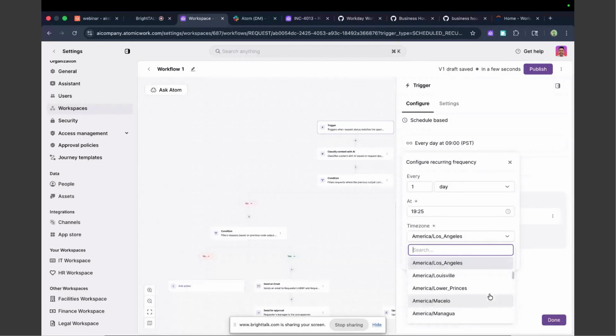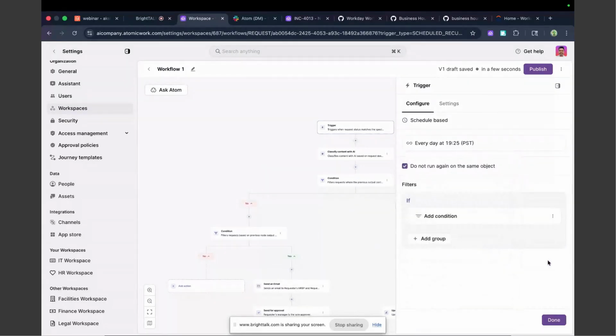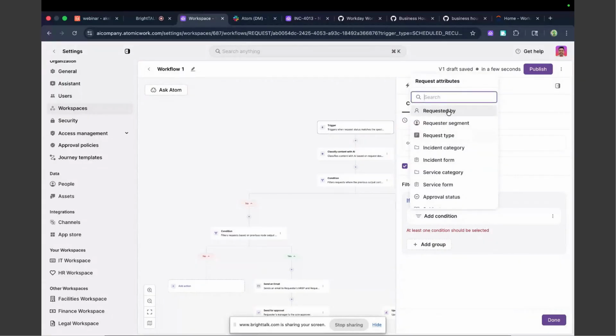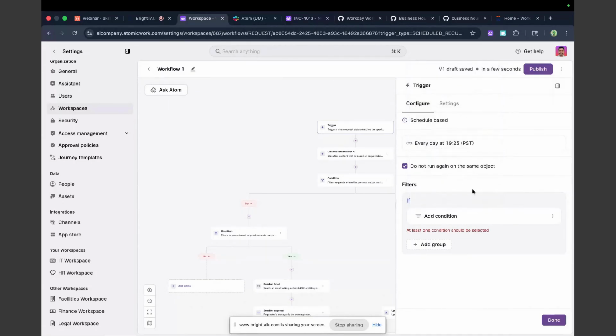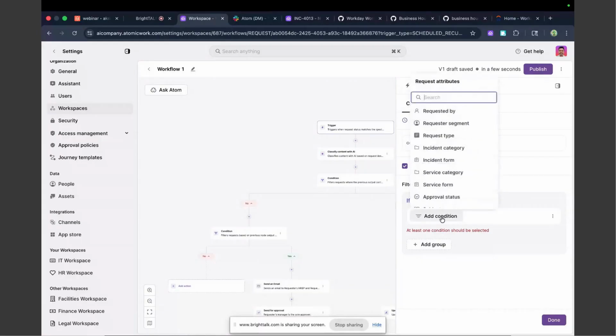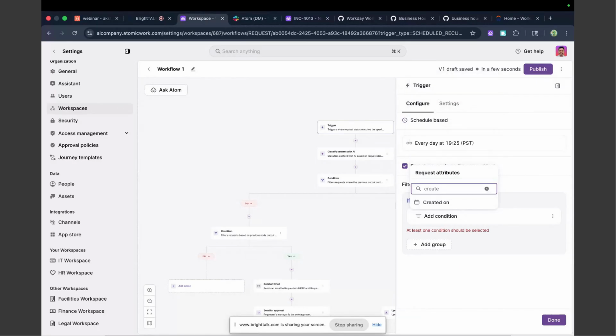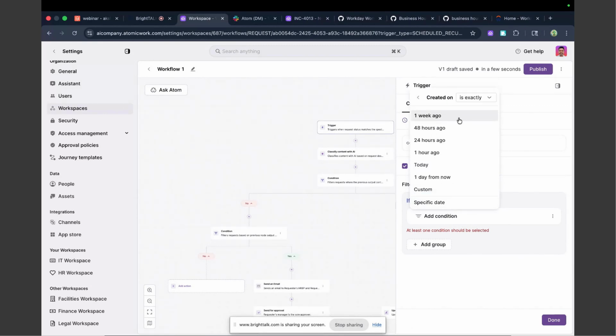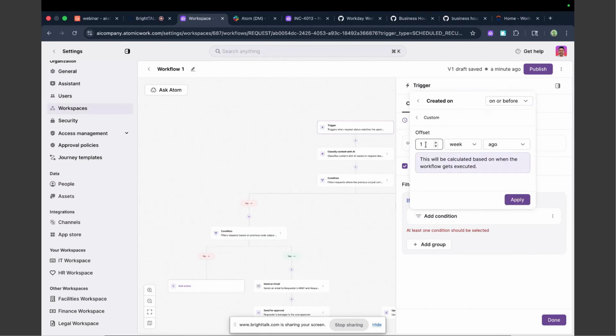I think the other question that has come up in the chat, and maybe we can touch on this a little later as well, is whether workflows can be run only on requests or on change records as well. They can be run on change as well. I'll show you how that works. It's actually exactly the same, but it can run on change as well. It can run on all requests, on incidents, on change. No issues. Got it. So any kind of request or ticket that really comes into the system. Correct. Yes.